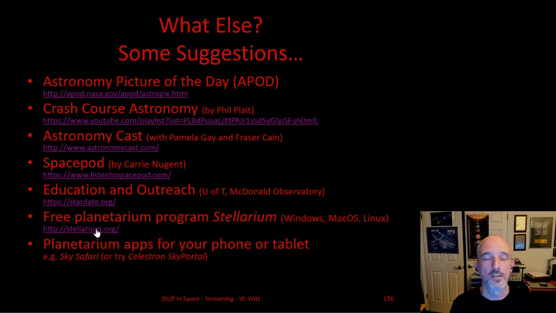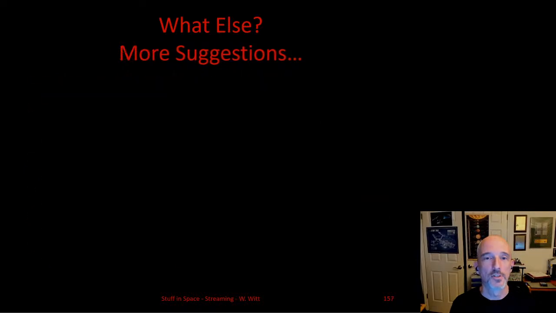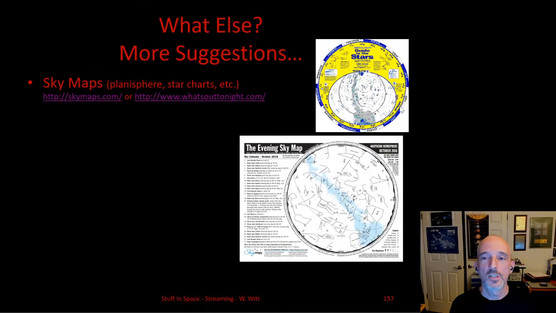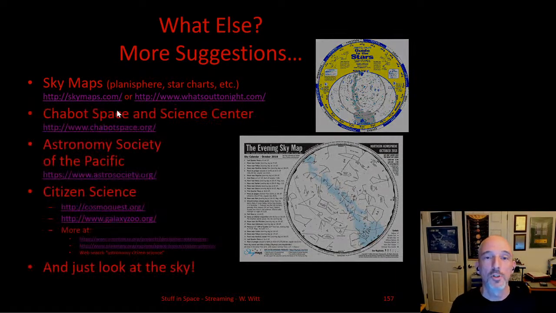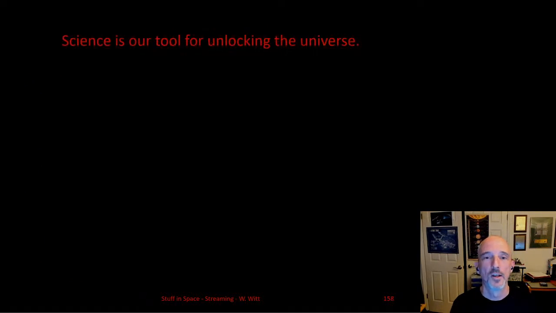This works on Linux and Mac and Windows. And you can also, of course, get these things for your tablets. And then you can get these kinds of sky maps. We talk about how these work a little bit in the Armchair Star Party. There's something called the Chabot Space and Science Center you may want to check out once they open again. And again, there are some other resources here. I'm going to collect all these links and put them on a page at the SJA site sometime soon so that it's easy for you to get this stuff. I realize you can't all remember these right now.